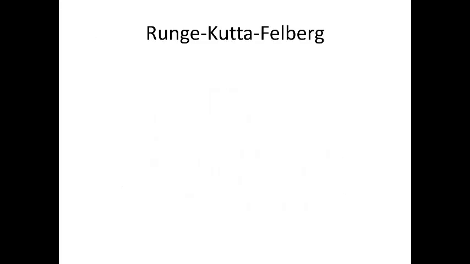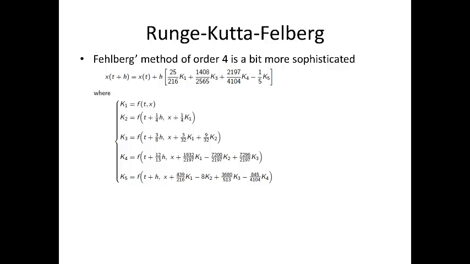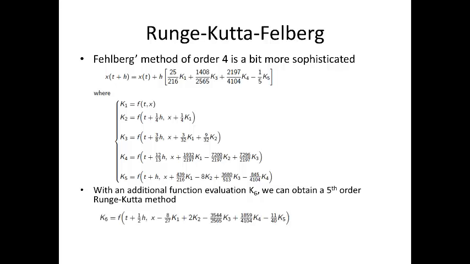So, the Runge-Kutta-Fehlberg method of order 4 is a little bit more sophisticated. Basically you have the scheme here, and you can see that these are some nasty fractions on the order of quadrature type formulas. And it does require one more function evaluation, the classical Runge-Kutta method of order 4. Just taken by itself, it's a questionable value. However, with an additional calculation in case 6, we can obtain the 5th order Runge-Kutta method. And the 5th order is given there at the bottom.